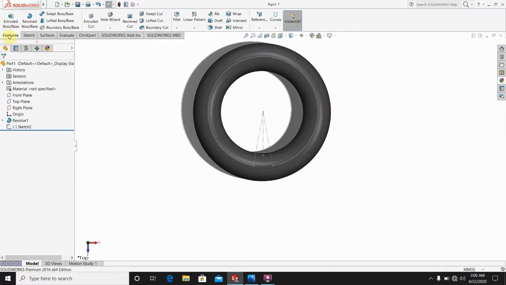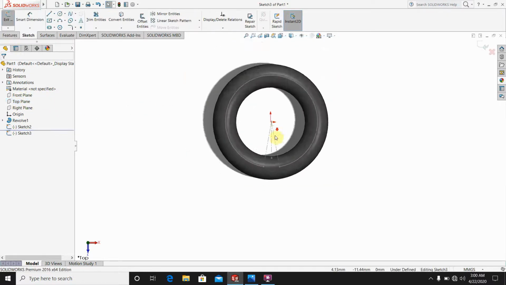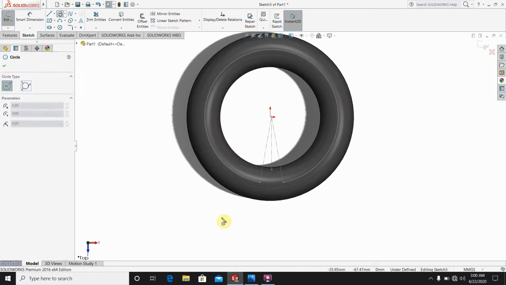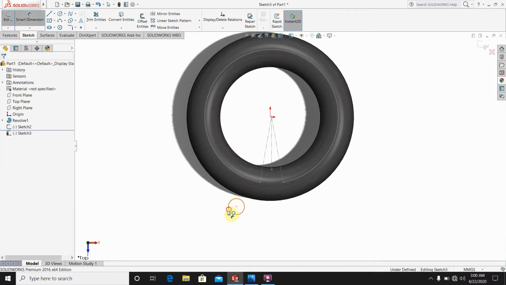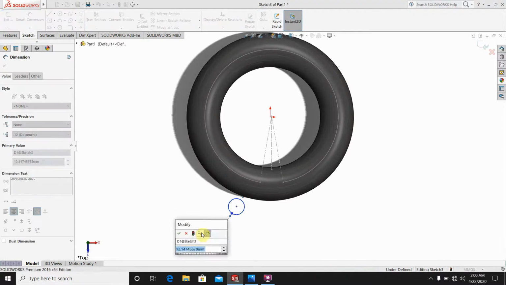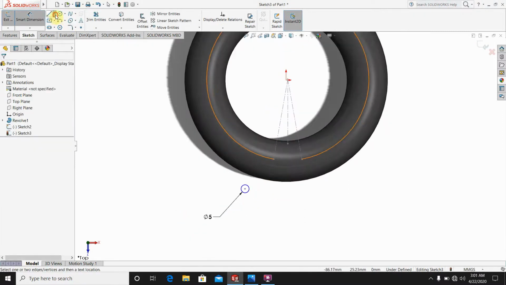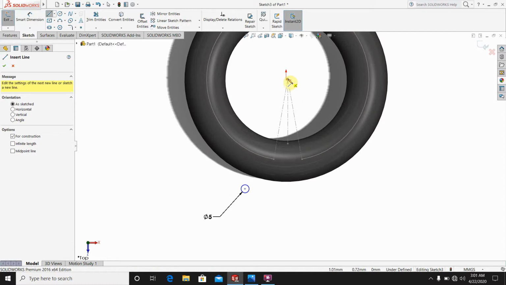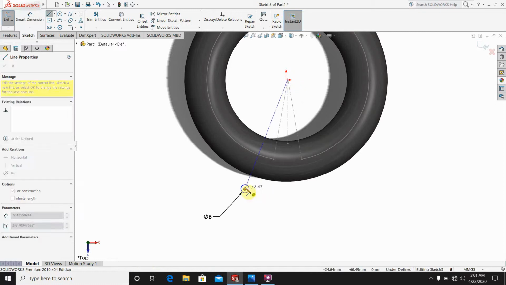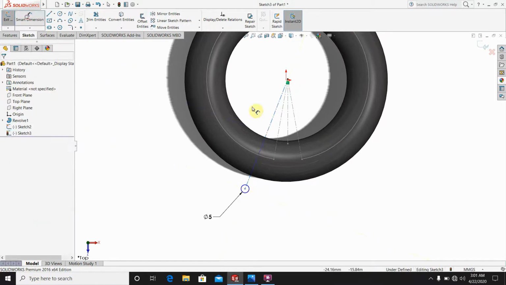Again go for the top plane, sketch. Here I am going to make one circle. The diameter will be 5. Okay, make one center line. This will be the center line.